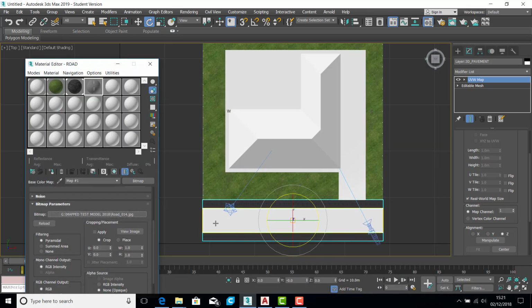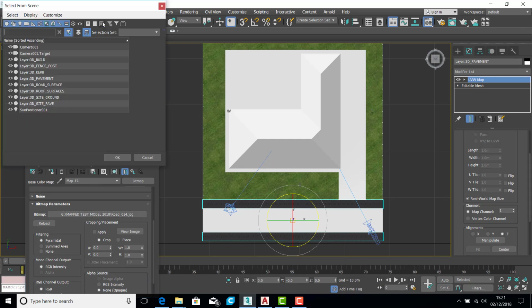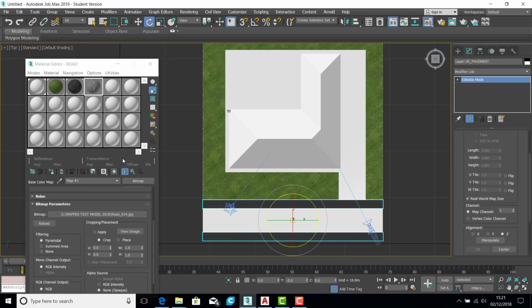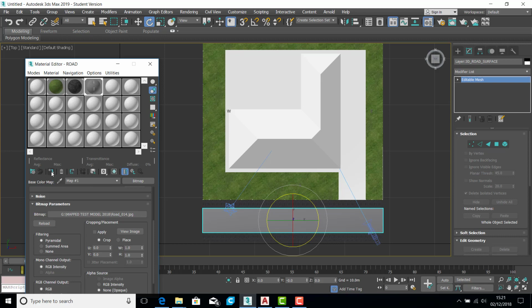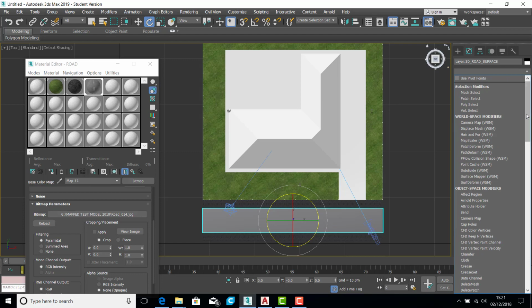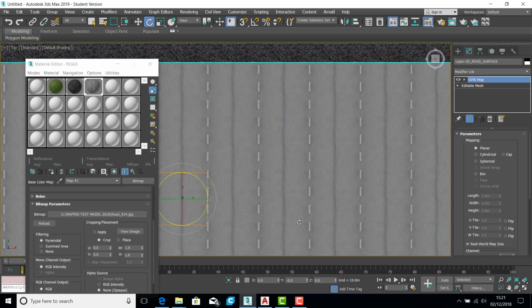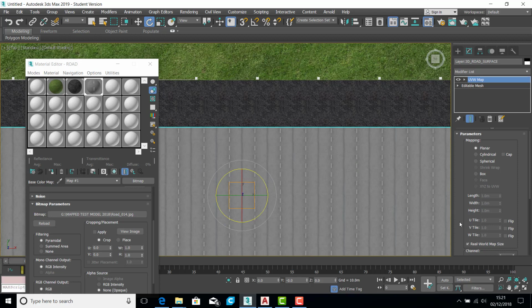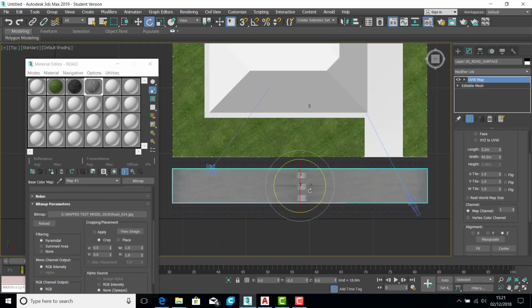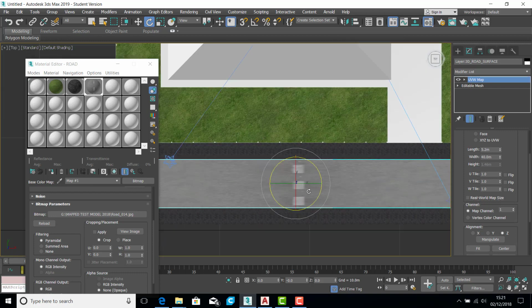Okay. Try something slightly different this time. Let's choose the object by name. So it's layer road surface. Okay. Assign to selection. Okay. Add the Uvw Map modifier. Zoom in. It's looking strange, like some kind of woven texture. Okay, if we turn off real world mapping, it looks even weirder. We're getting single white lines going the wrong way. So we need to rotate the picture by 90 degrees.